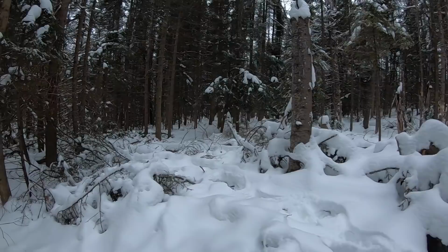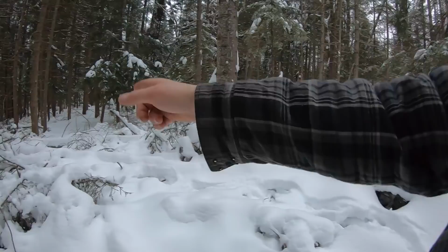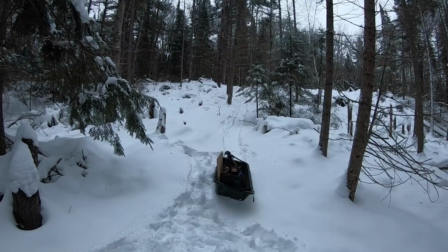Now, one thing you're going to notice here is it's not really a straight shot anywhere. There's pretty much bush that way and this way and that way, and there's no straight shot out of here to get up to a main trail. The closest main trail is up at the top of that hill there, so that's what I'm going to aim for. I'm going to hook up the winch and drag the logs, which you have to believe me are under the snow there, over this way into this clearing. And then hopefully once I get them into this clearing, I can haul them up that hill there, where I can then back the tractor up to haul them out of here.